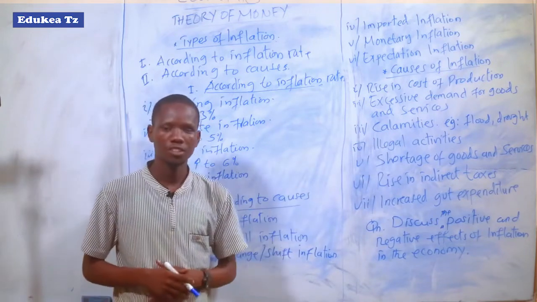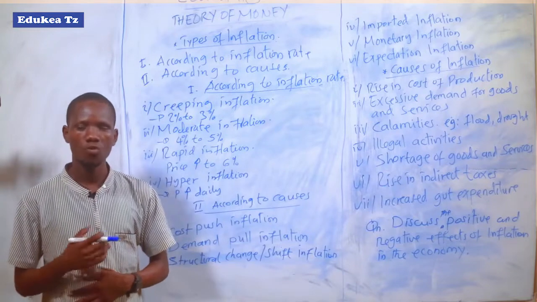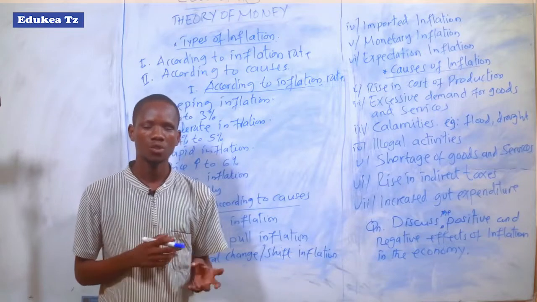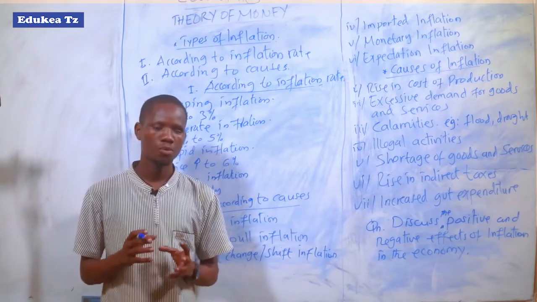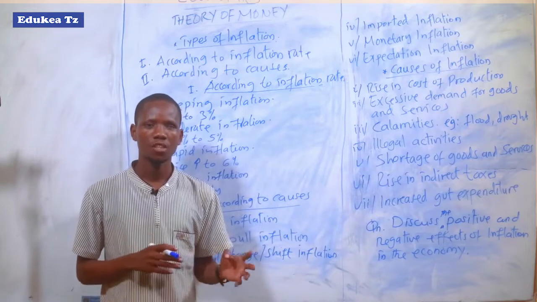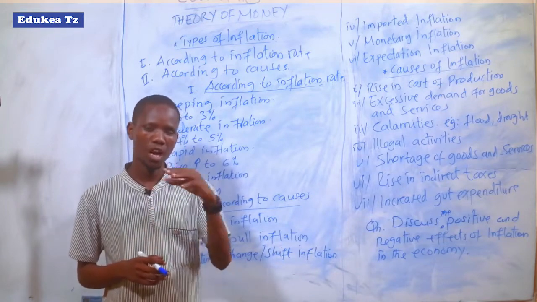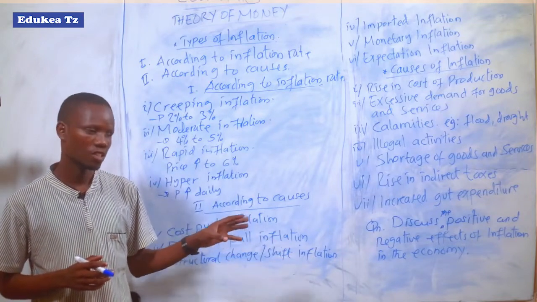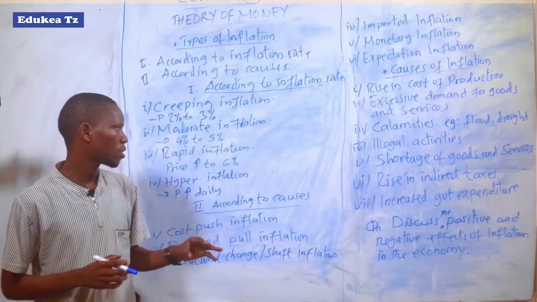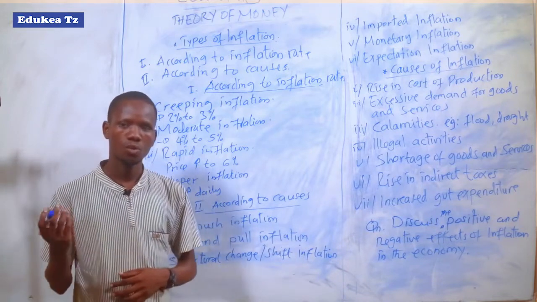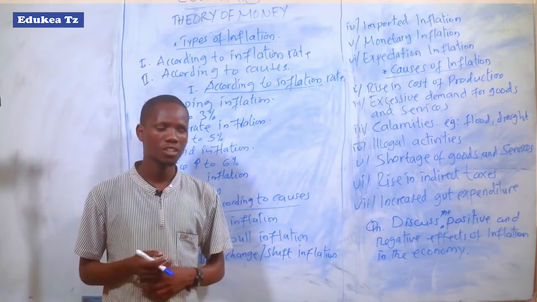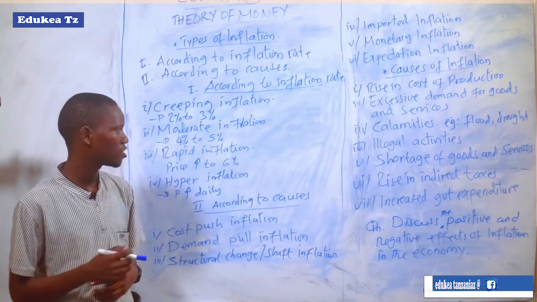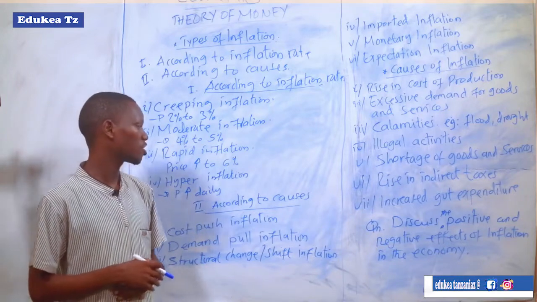Also we have illegal activities. Illegal activities is where people are doing transactions or business which are not allowed by the government. So if they produce goods and services, they must sell them at a high price, because there must be few people who are conducting such type of business. For example, maybe selling cocaine and other things. So there are few people conducting such kind of activities, hence it leads to inflation in the economy.